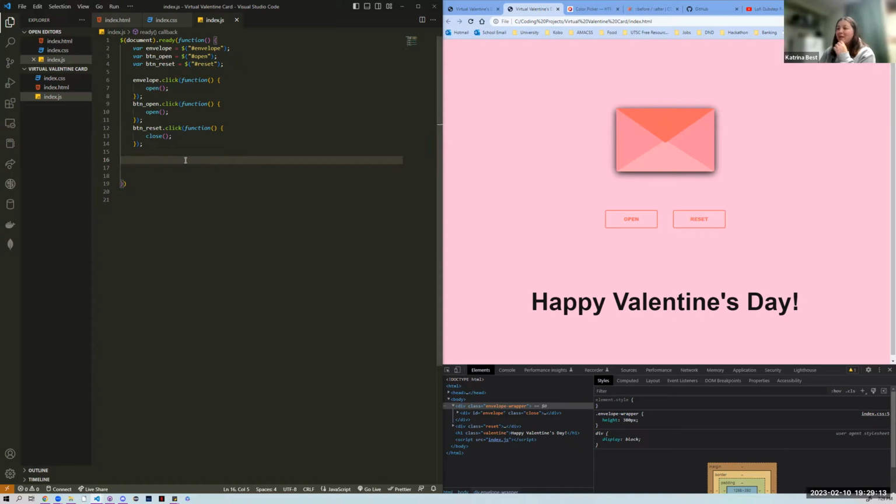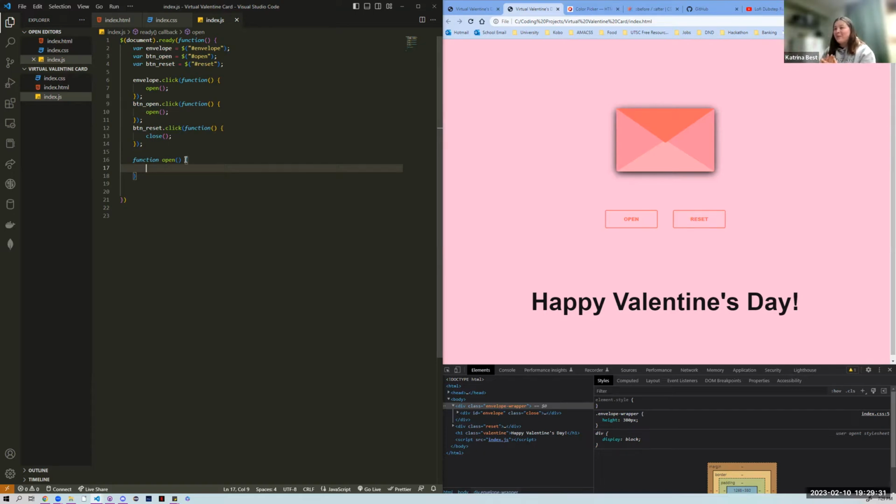Okay. All right. So our two functions, we're gonna create open function. I love the enthusiasm. There's only two things we need to do here, and then this should be fully functional.